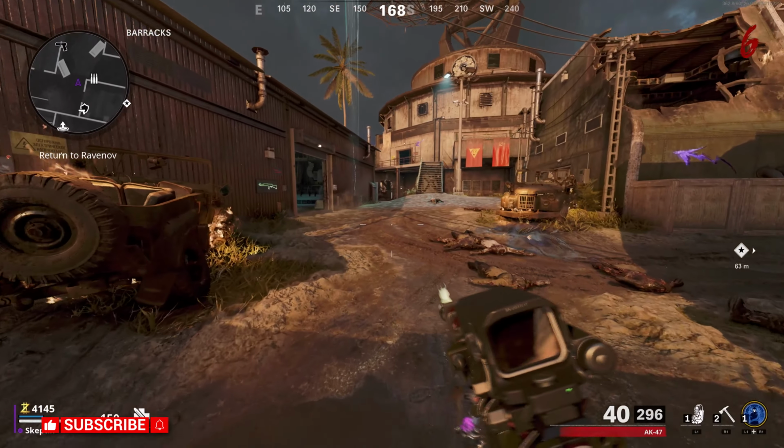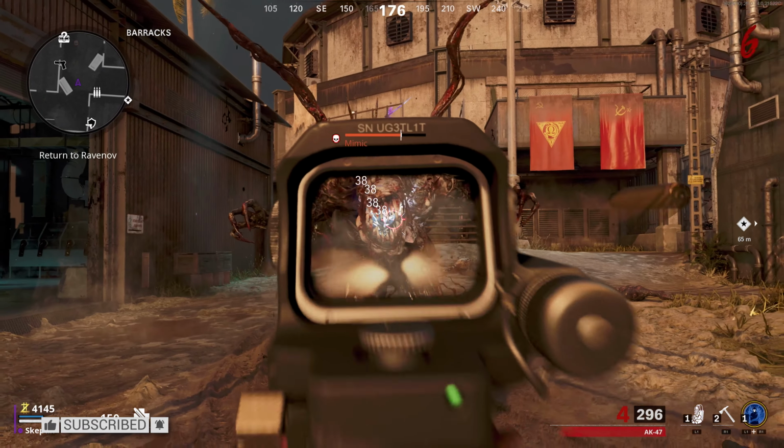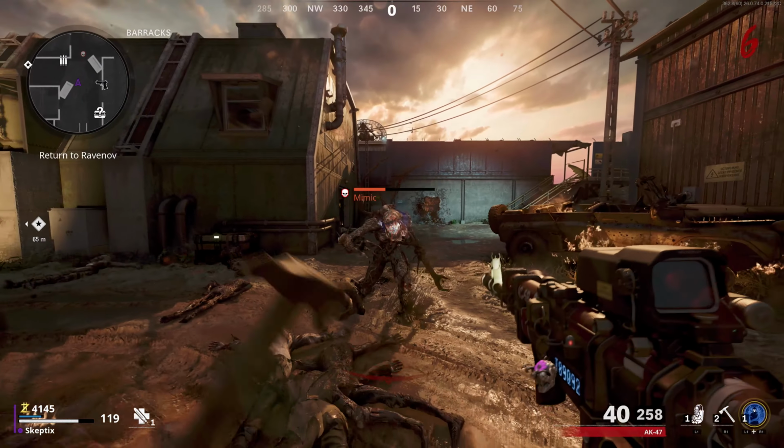If the first mimic doesn't drop the part, then just try again by opening a locker, listening for that sound cue, and kill the second one. The second one will always definitely drop the part if the first one doesn't.